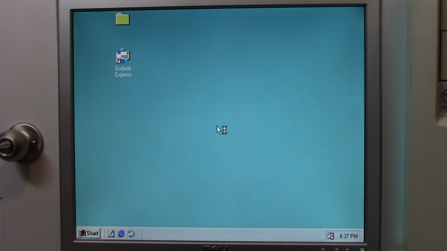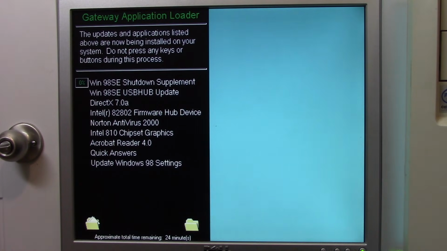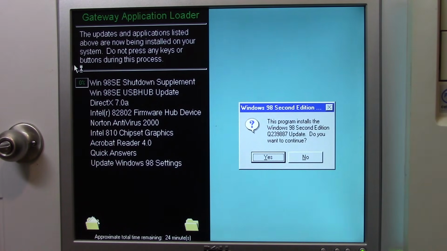We're just going to let the system do that. And it should boot up to the... yeah, here we go. So we're on the desktop. Yeah, so I don't think... Oh, wait, never mind. Wow, okay, I was totally off.